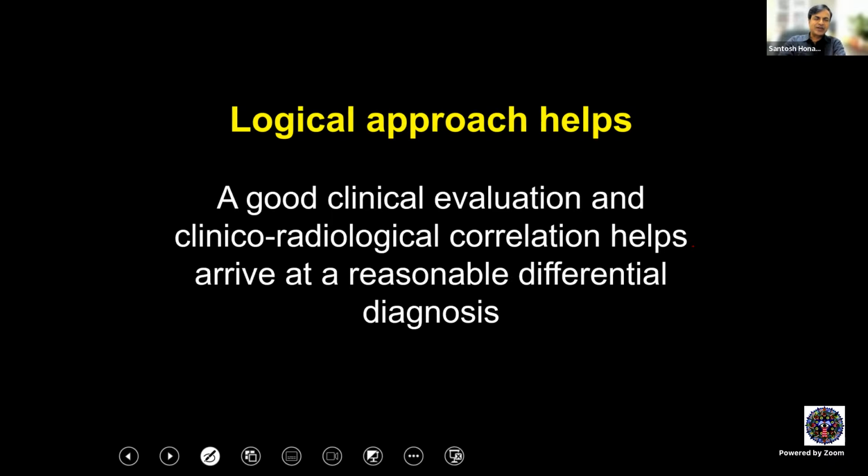So at the end of your clinical evaluation, you should be able to arrive at a differential diagnosis, which should then lead to radiology. And at the end of the MRI or CT scan, which the patient will come with the next day when you're in the OT, your differential diagnosis should narrow down further, and you should have only 2 or 3 differential diagnoses for me to consider the next day, right? So that is how it should be worked out. So that's what it is.